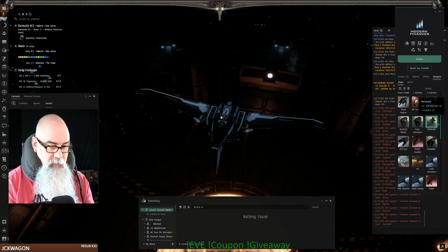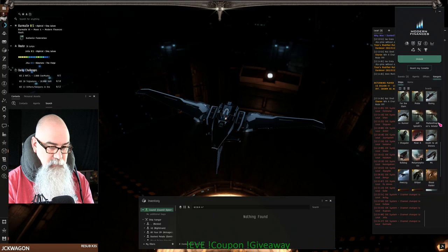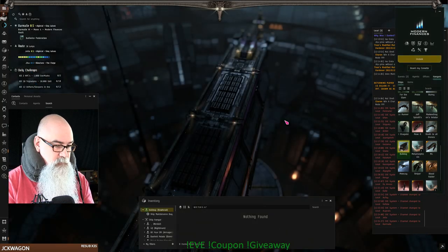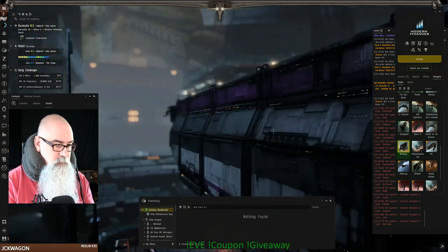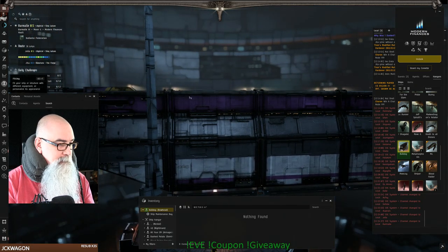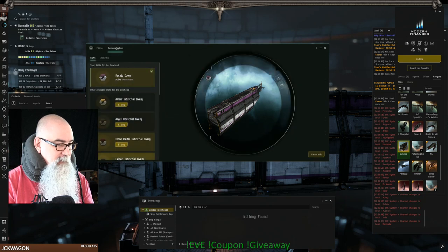I could swear that there was a bowhead here. Oh, there it is. Another one. Maybe we should put a different skin on this one. It's set up exactly the same. Oh, I only have the Rose of Dawn. Alright, well then, that's what it is.